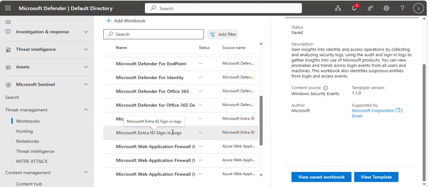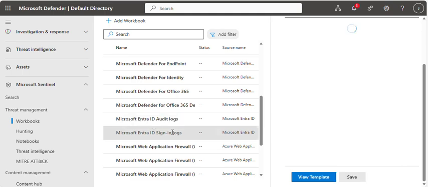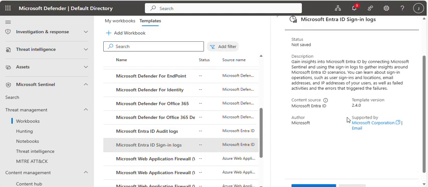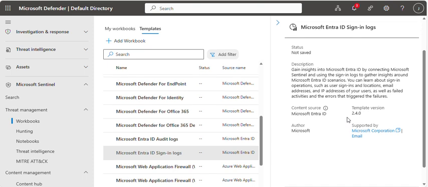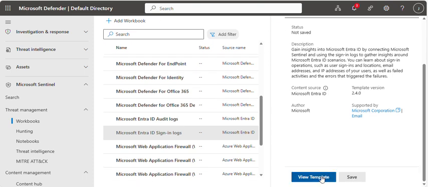We will be able to see some data because I have installed and configured the Entra ID solution. In the description: gain insights into Microsoft Entra ID by connecting Microsoft Sentinel and using sign-in logs to gather insights around Microsoft Entra ID scenarios. Let me view the template.